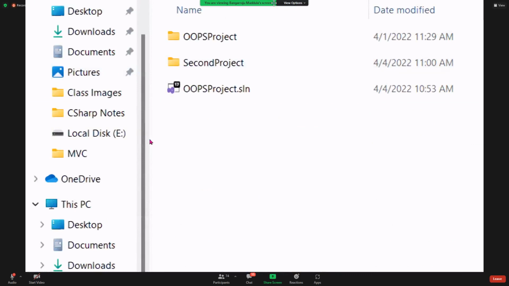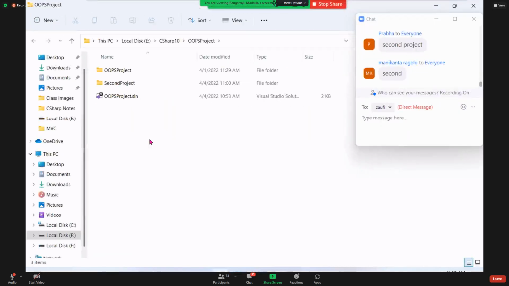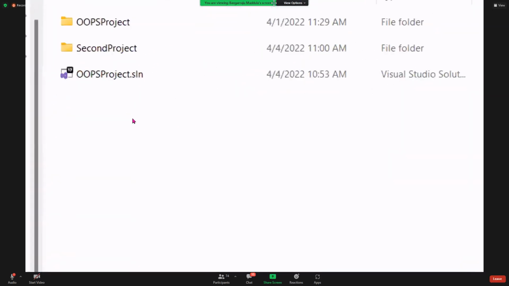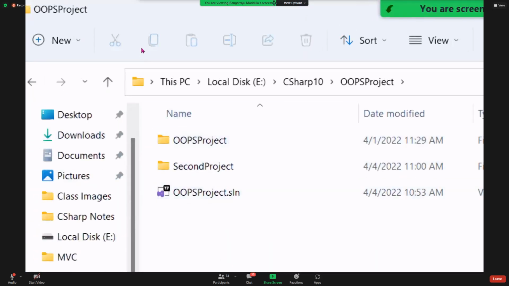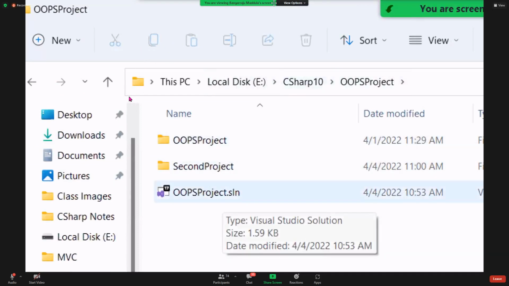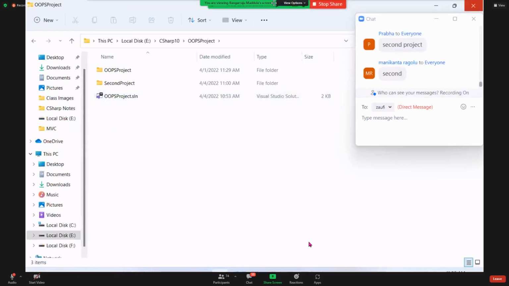Today you created one project here. Tomorrow, how are you opening that project? In Visual Studio, when you open it, on the left hand side it shows you recent projects. You are clicking on that and opening, correct? What you are opening is that file only, every day. The extension of the file is .sln, solution file. See the path of the file: E drive, C# 10, oops project, under that, oops project.sln. Are you clear? Okay, guys, have a look.